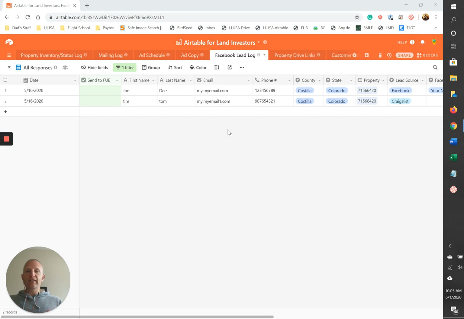So once a lead is added in here and the button that says Send to Follow Up Boss is clicked, that lead will automatically get sent over via Zapier to Follow Up Boss, and it will get added as a new contact. And then my email series is automatically started. My drip onboarding series is automatically started, and then I have county specific series of emails that are sent out to my contacts as well, and that's tagged to the county here.